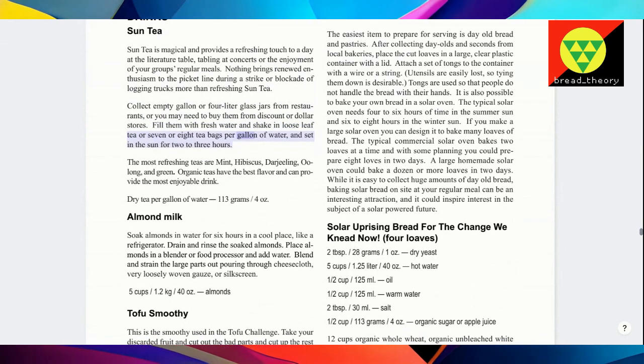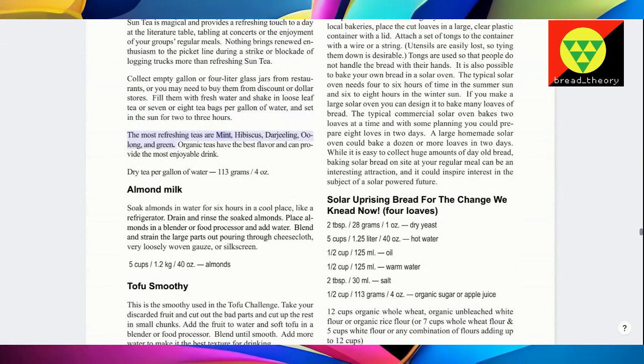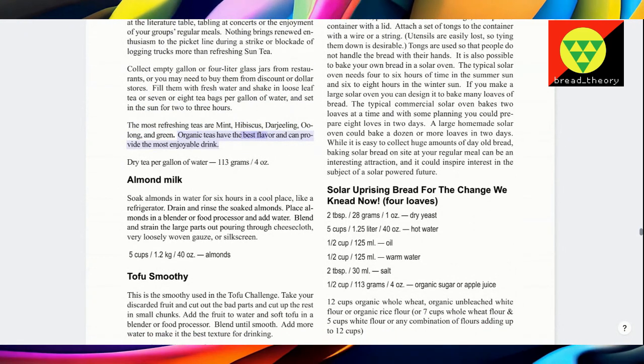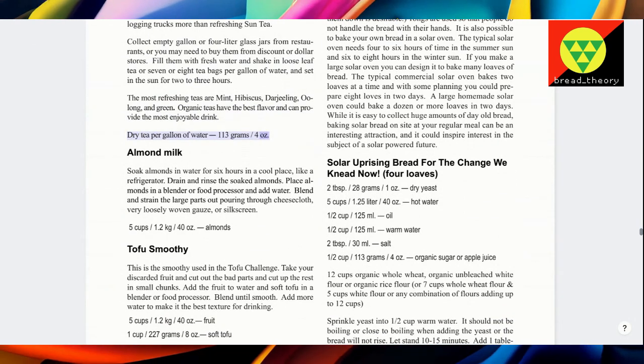Tea or 7 or 8 tea bags per gallon of water, and set in the sun for 2 to 3 hours. The most refreshing teas are mint, hibiscus, Darjeeling, oolong, and green. Organic teas have the best flavor and can provide the most enjoyable drink. Dry tea per gallon of water, 113 grams, 4 ounces.